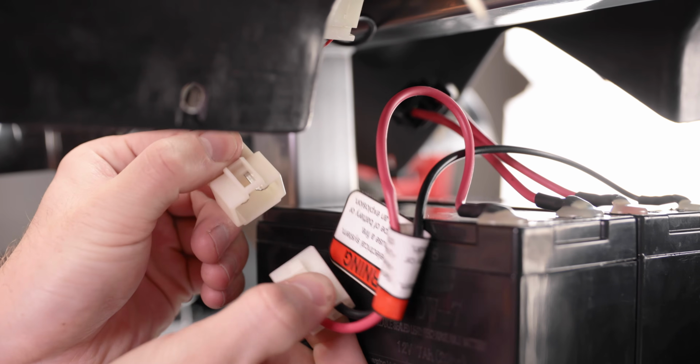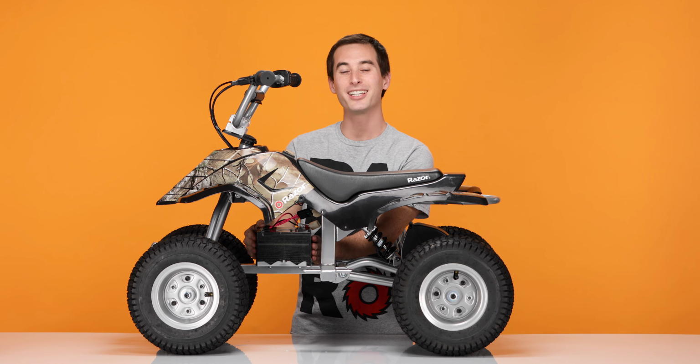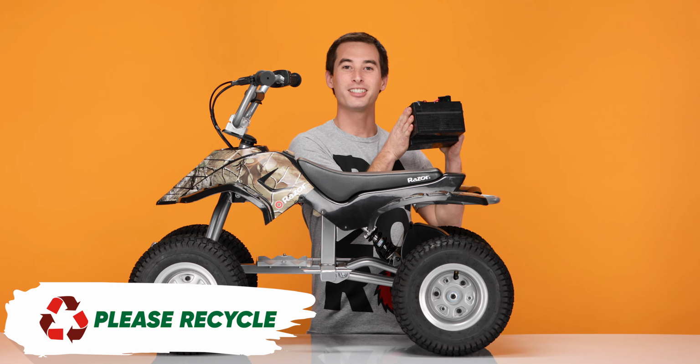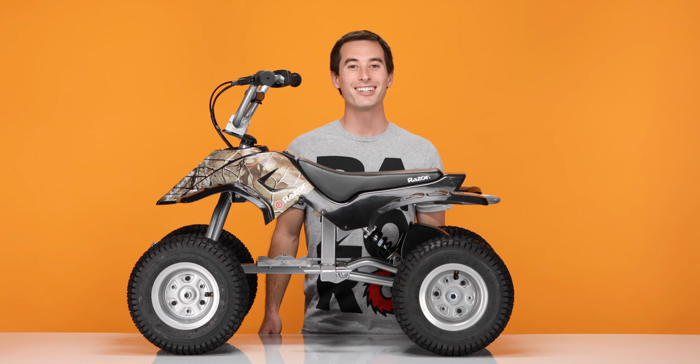Trace the wires from the battery to the connector. Pinch and separate. Now we can remove the batteries. They have to be taken out together because they are connected. Lift them straight up and pull them out. Make sure to dispose of them properly. And that concludes step 2, removing the batteries.